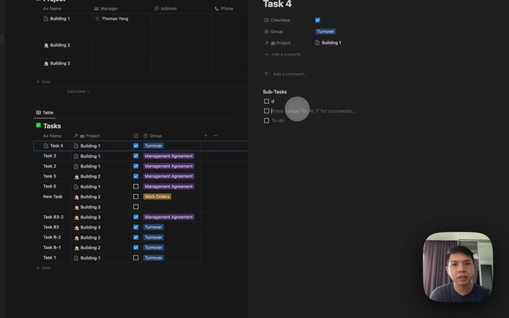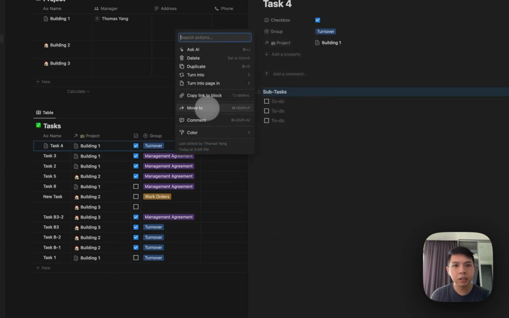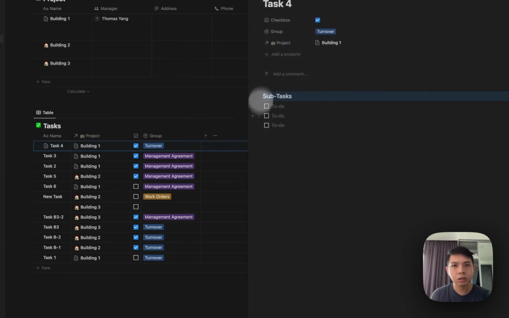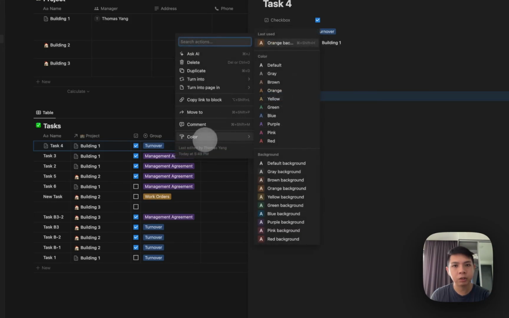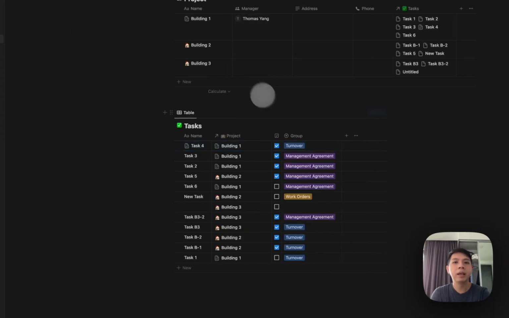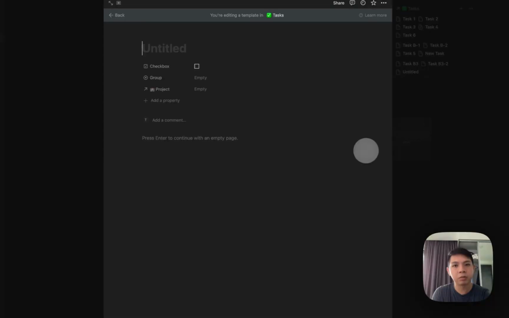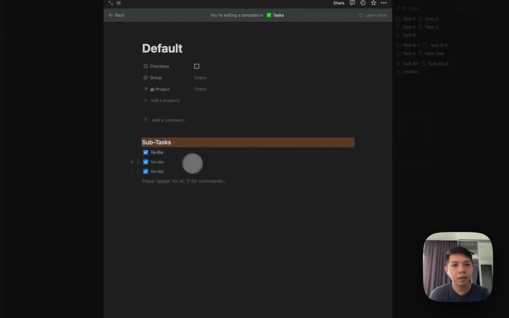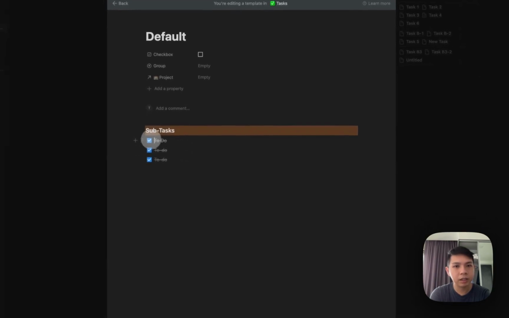So you can have something like this here. Basically, just a list of to-do, and then maybe I can change this to subtasks, just heading 3, and give it some colors, and that's where you can have all these to-dos and just track it manually here. So I guess it depends on your company and how you guys operate, how detailed you are. And it's the same thing, you can actually apply templates for subtasks, like defaults, and just put this default here, and then I start ticking it. Let's just not tick it.